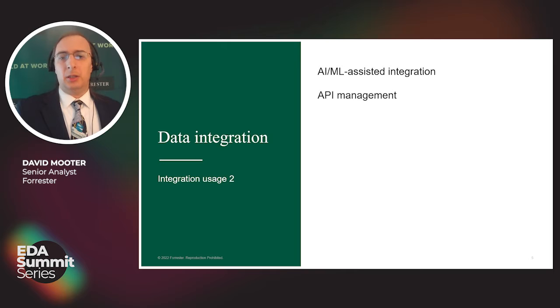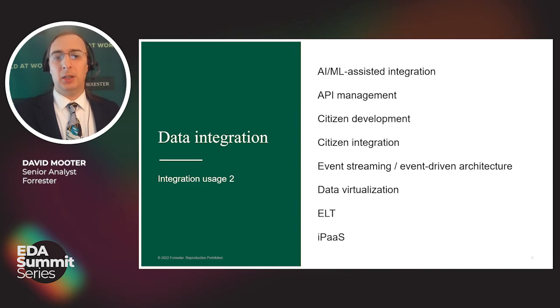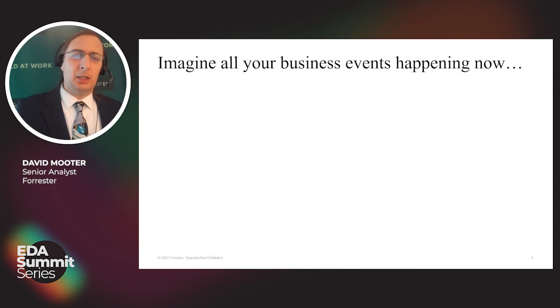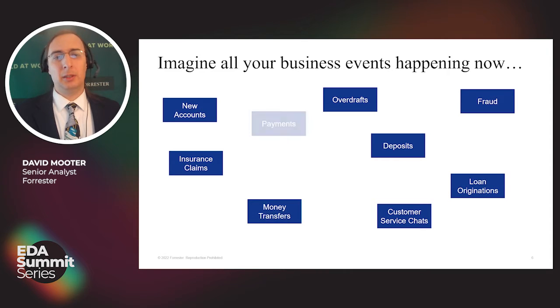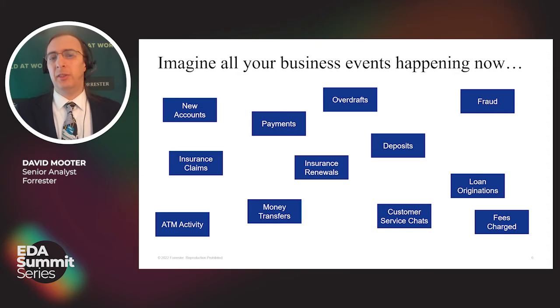Data integration, the second usage. There are many key components for data integration. I won't read them all off here, but iPaaS and event-driven architecture are 2 very important ones for data integration. And specifically for events, I want you to imagine all your business events happening right now in production. And just imagine if all of those events were easily accessible in real time across your entire enterprise and to your business partners. How powerful would that data be? And that's the power of event-driven architecture as a component of data integration. It shuttles data all over the place in real time and makes that easy to tap into.